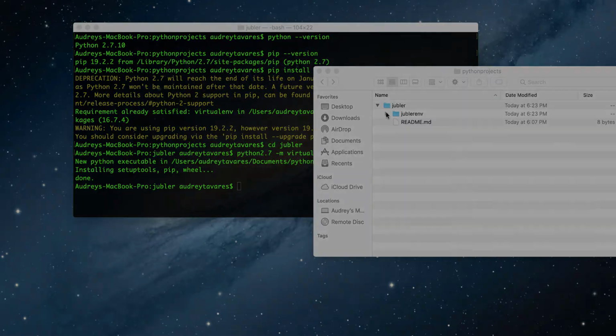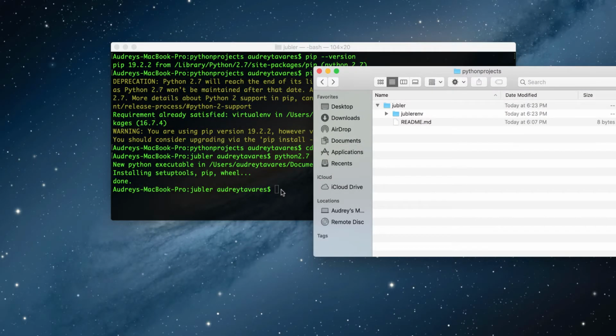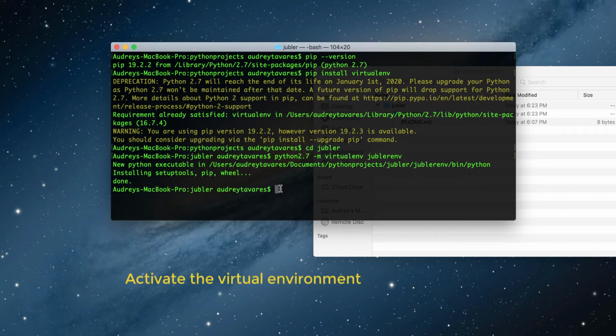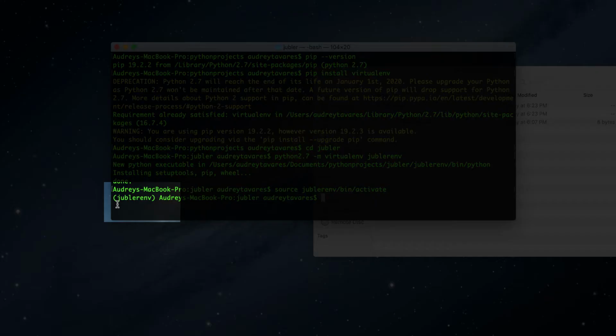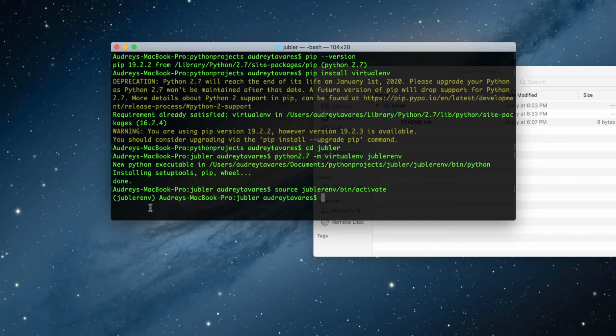So that's great. So now whenever we want to work on our project, we'll have to activate our virtual environment before we can start work. So the command for that is, and remember to put in your own environment name here. And you'll know it's successful because at the start of the line, it'll show Jubler env in parentheses. So that's how you know your environment is active. To deactivate it, you just have to run deactivate, and that gets you out. I'm just going to go back in.